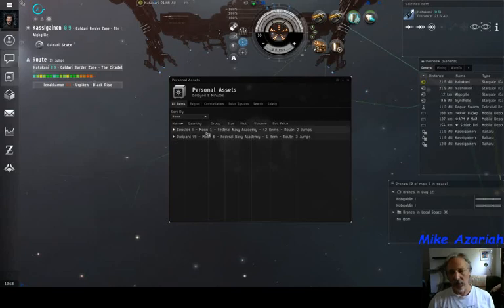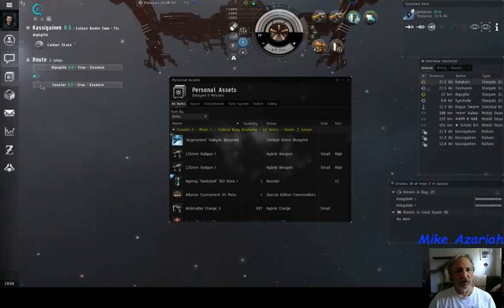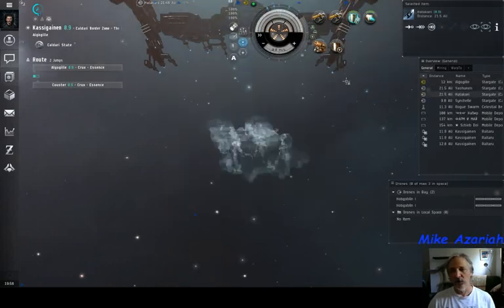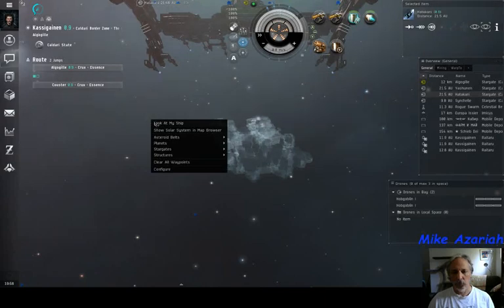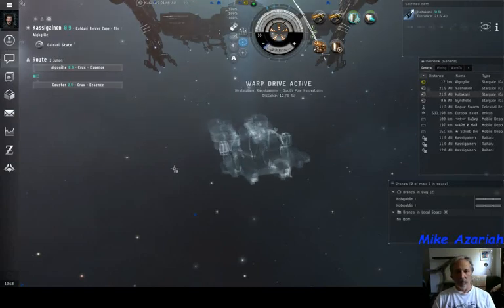Seeing as this is a new character, I don't have a lot of stuff in a lot of places. So Coaster, you can see I got rocks and various things. So I can right click and say set destination, and notice that list now turns back to 2 things. I can use this to set destinations. Now I did say I want to talk about using Autopilot. Warp drive, active.